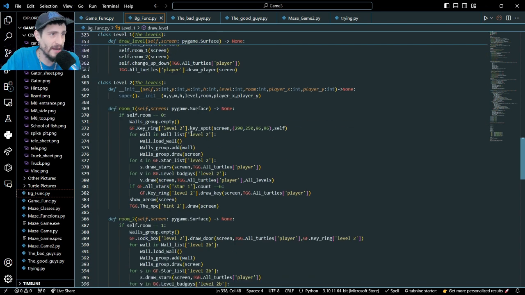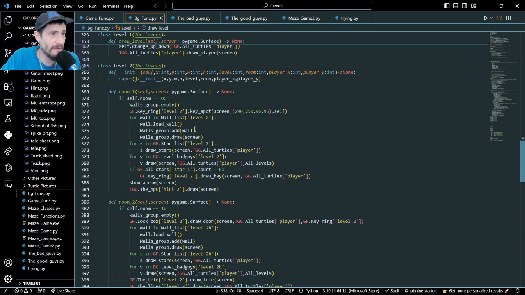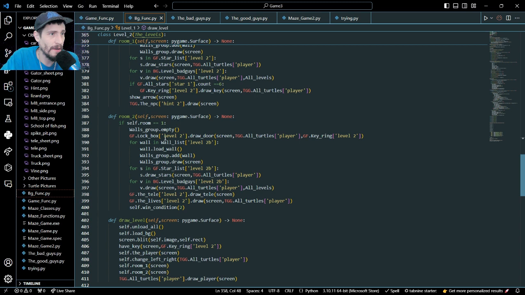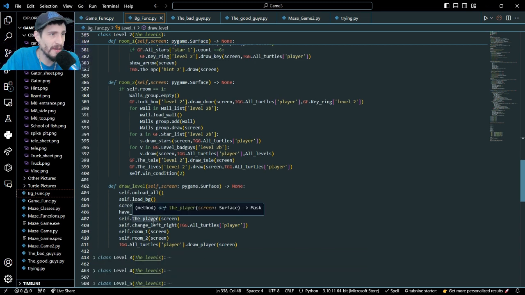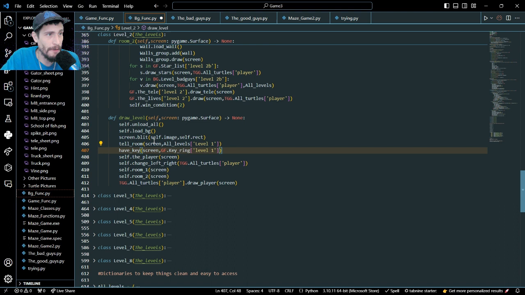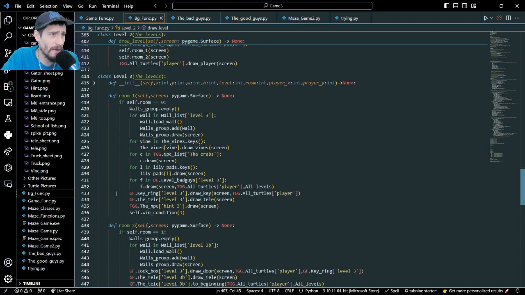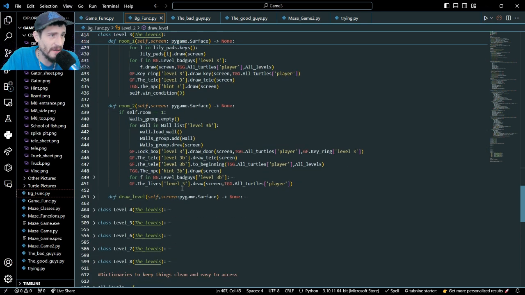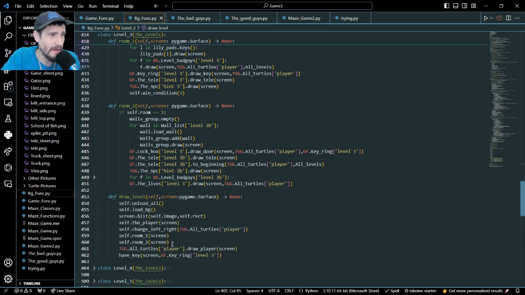Well, I kind of wanted to move these around. Maybe I already did. Have key. Okay, so down here, we're just gonna paste, and then we're gonna change this to 2, and then change this to 2. And then we're going to take these. I think I did it like that on all the other ones.